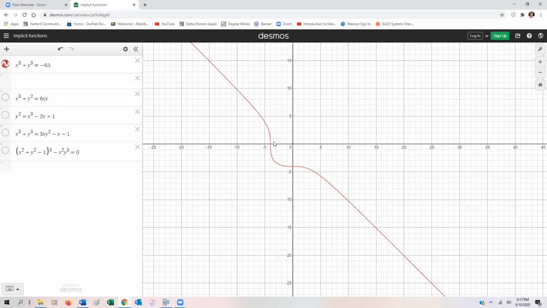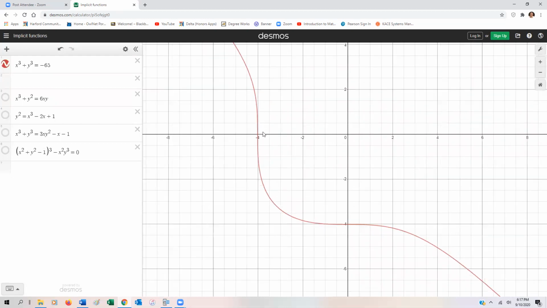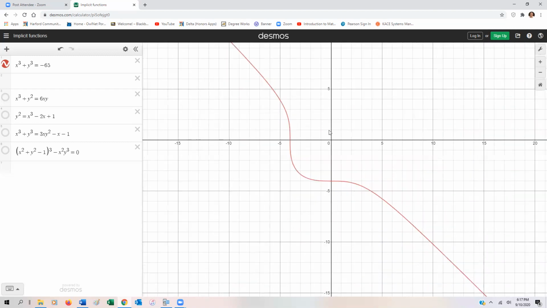And remember we were looking at the point (-4, -1), right? So we go back here to maybe this point right here. We're looking at the slope right here, and it was -16. And that makes sense because it's almost a vertical tangent or a vertical slope at that point, which makes a lot of sense that it should be that rapidly declining. So hopefully this helps you take a look at the different types of relations.